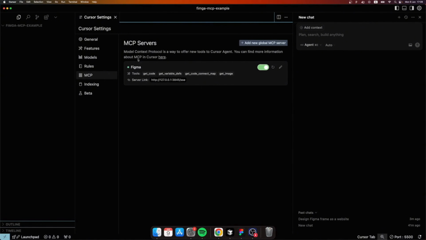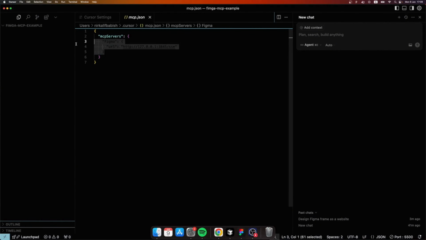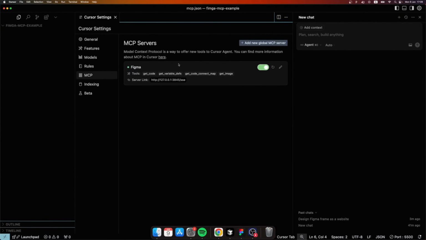If this is the first time, you need to click here, add new global MCP server, and copy what was provided in the helping documentation. After that, close it, do some refreshes, and make sure that this is working. You can see that the MCP server is running locally.